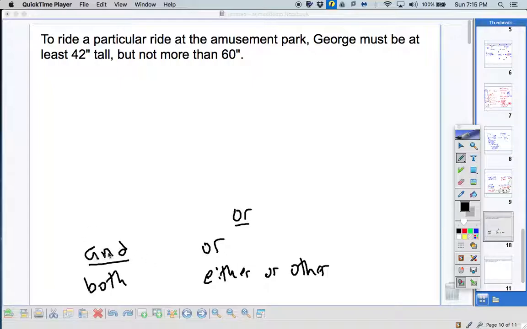Now, you can write the word and for compound inequalities, but instead what we're going to use is symbols. And we're going to use the less than symbol, and we use a pair of them. So let's say that x is between, and that's generally going to be between two different things. So let's say it's between 1 and 3. These are the symbols we use. It's always a less than, and that means and. So anytime you see a double inequality symbol in one sentence, it'll be a less than.